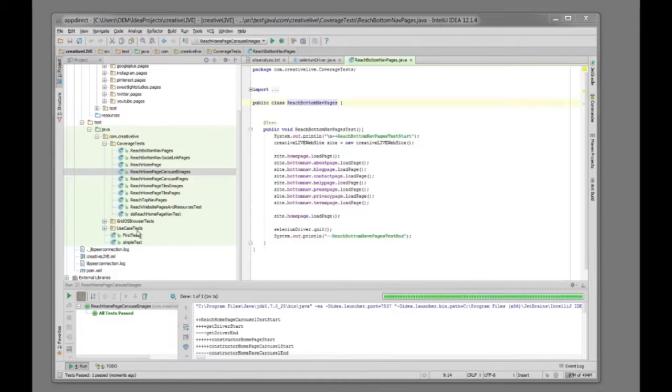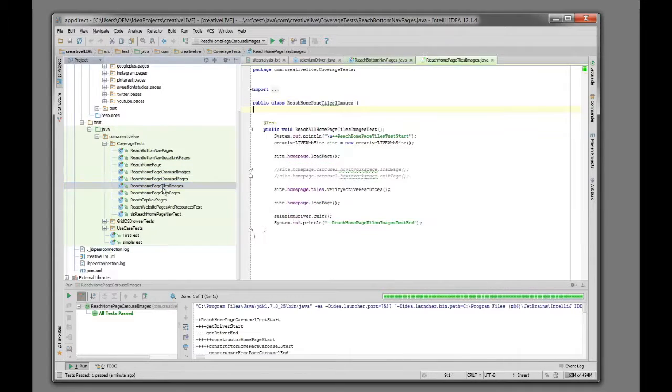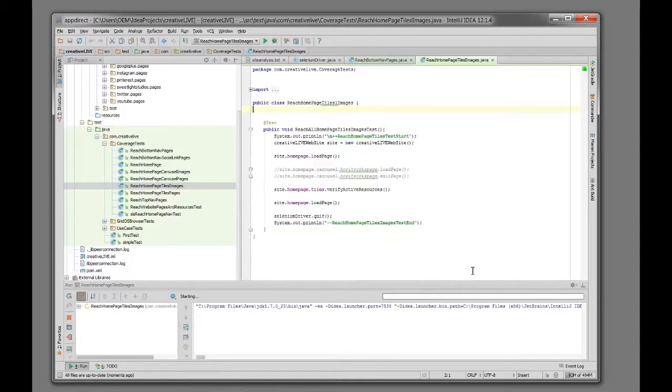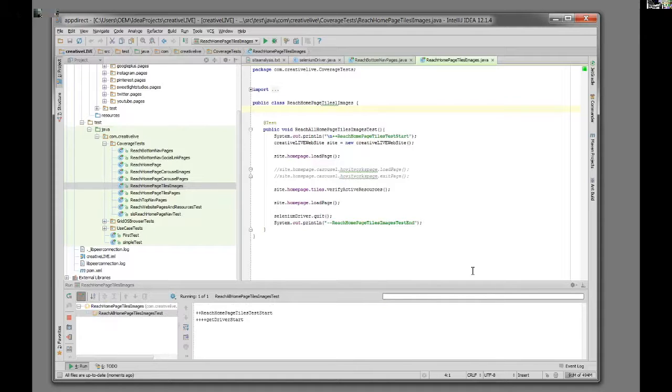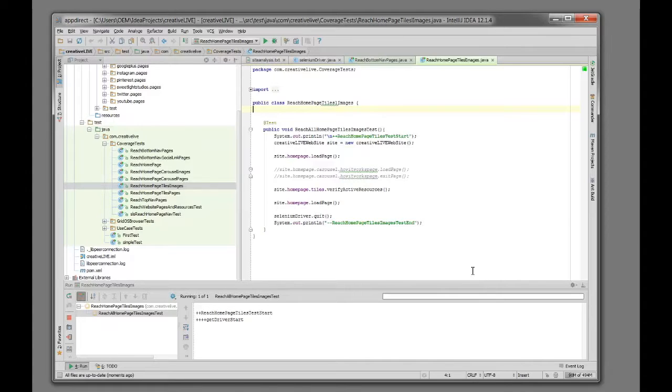Another interesting test, reaching the tiles images. Tell the tiles, verify your active resources. When we tell them to do that, basically it goes out to the web page and says, hey, everybody that's at tiles, get into a linked list. We'll walk through the linked list, put each one of those images into a separate web page. Once it's in a separate web page, then we can make sure that there's actually an image there, that it has a .jpeg file extension, and we can do a certain amount of testing.